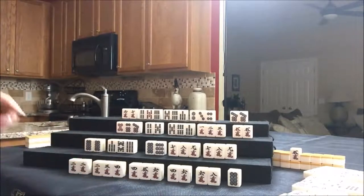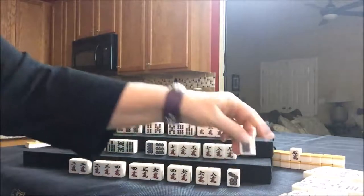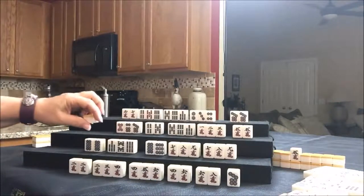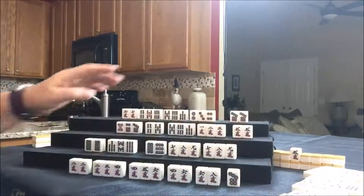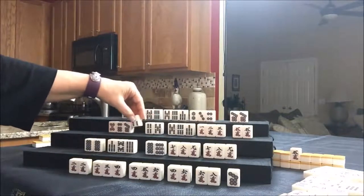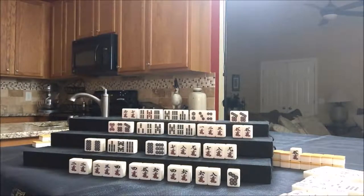So let's draw for East. Seven dot. Let's discard an eight dot. Draw for South. Two dot. That's a discard. Let's draw for West. Three bam. Three bam. They did it. They drew into their hand right here. They got lucky.